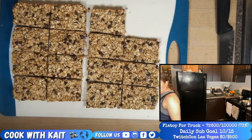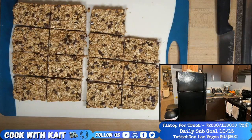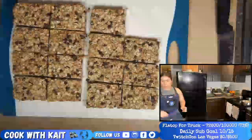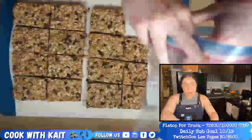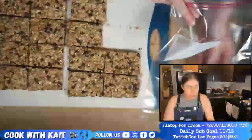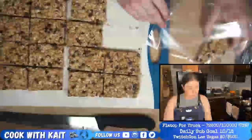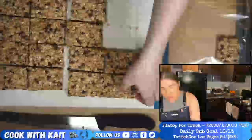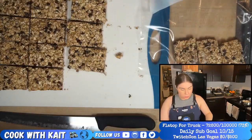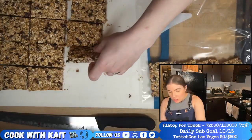Okay, I just gotta pop these in a couple containers, I guess. I might just have to do Ziploc for right now. I guess that works. The garlic started simmering in the back with the oil too. I'm just keeping my eye on it. Okay, well, it doesn't seem like they're gonna stick together after they're cut. But I would suggest, after these are made, probably store it in the fridge. Especially if you do live somewhere where it's warm in the summer. Just so that the chocolate doesn't get too melty.